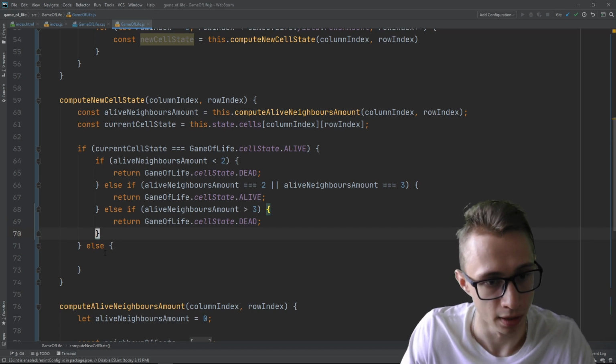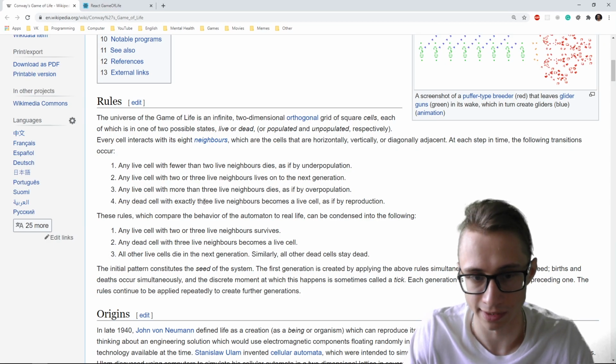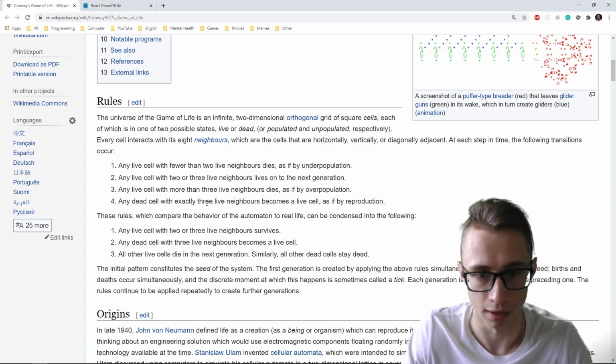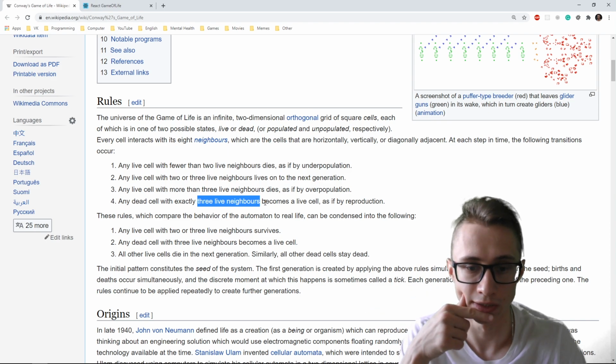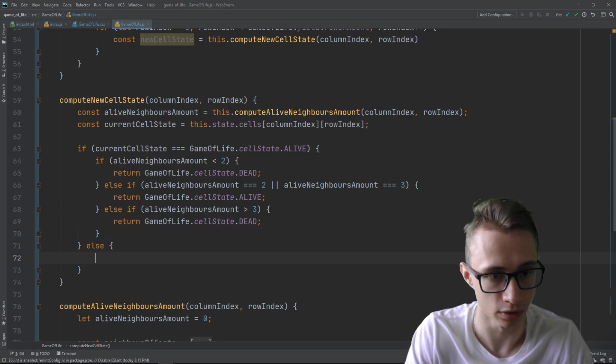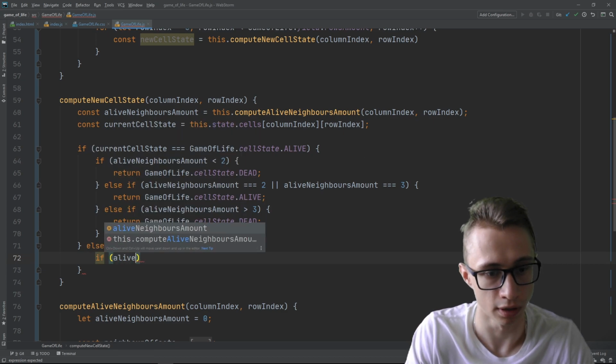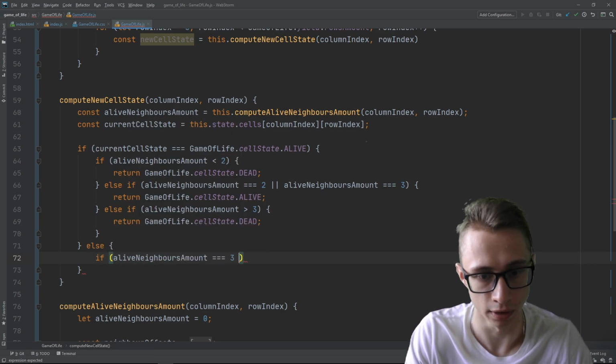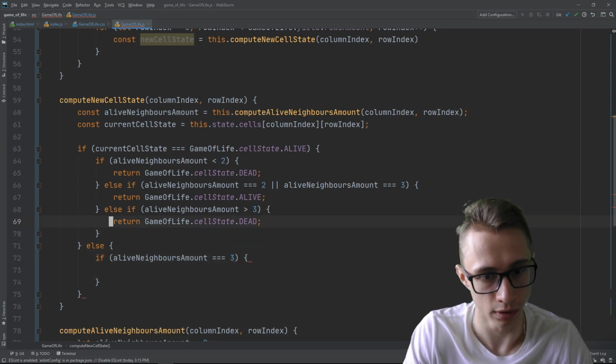So then any dead cell with exactly 3 live neighbors becomes a live cell, as by reproduction. Basically, those 3 neighbors create a new cell. So if our cell is dead, then we check if alive neighbors amount equals 3, then we spawn it.